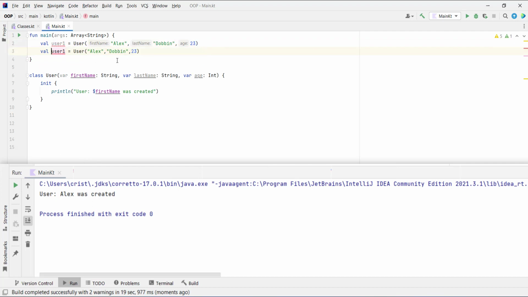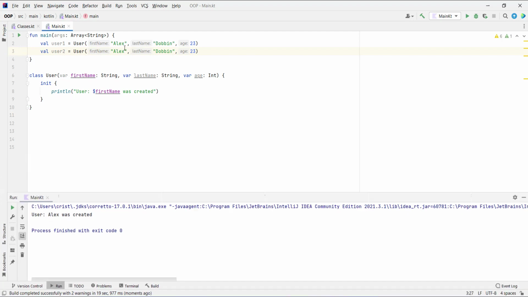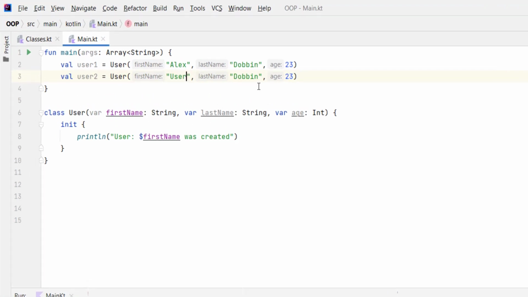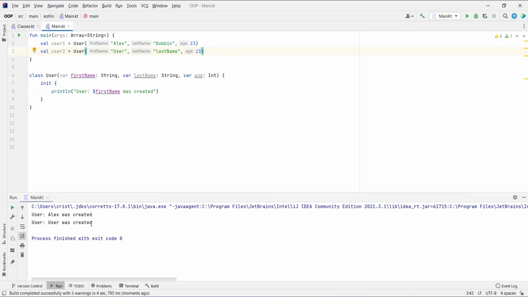If I press Ctrl D and I change this to user2, and let's change this to a generic name, user, and for the last name let's pass just the last name text, and let's keep that age. So if I run this code now, because now on line 3 you create a new object, the initializer block is going to be called again because we create a new object. It says user was created.